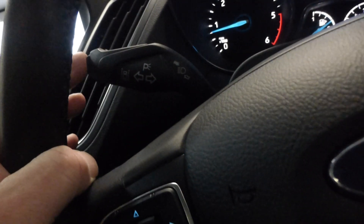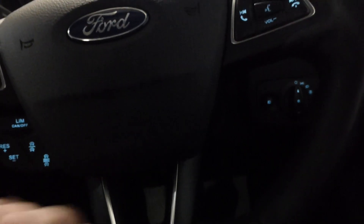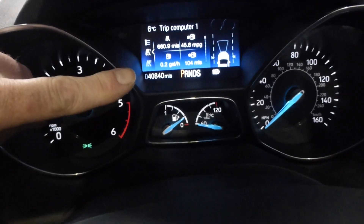There's no damage to speak of inside the vehicle. Adaptive cruise is controlled by the end of this stalk here. You have the volume for the radio, your cruise control, and — sorry — that's lane departure. Adaptive cruise is here, and you have voice control and volume for incoming calls, and you can take an incoming call from the stalk. Just down here is auto lights. The mileage is 40,840 miles — absolutely guaranteed 100 percent.